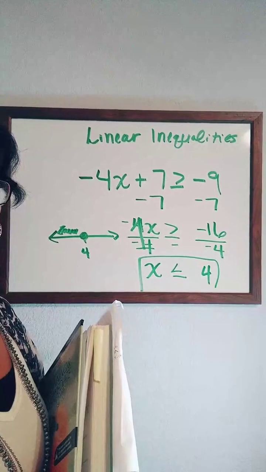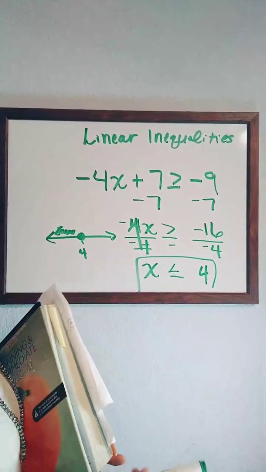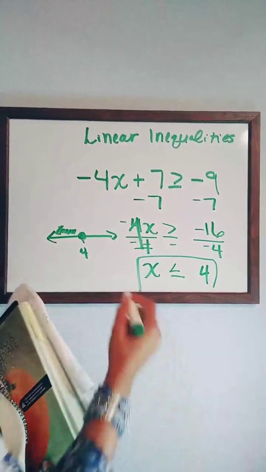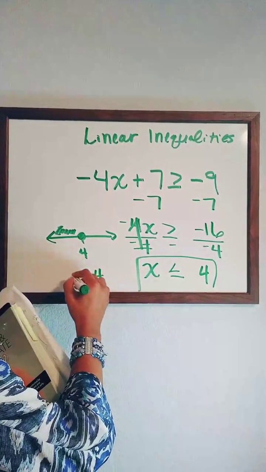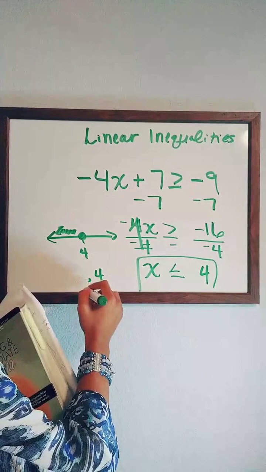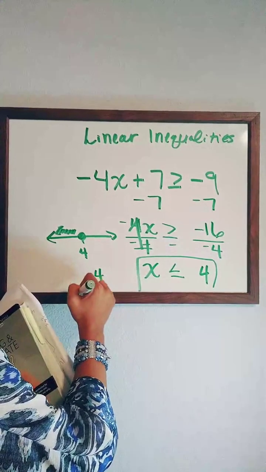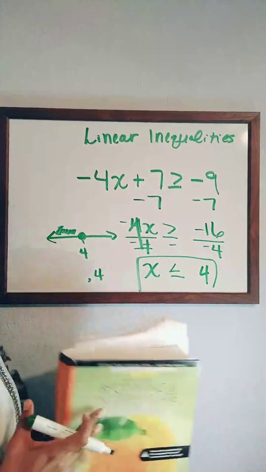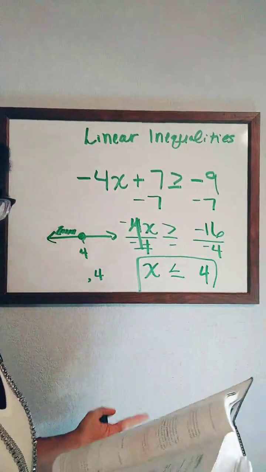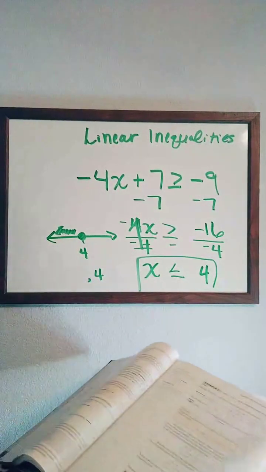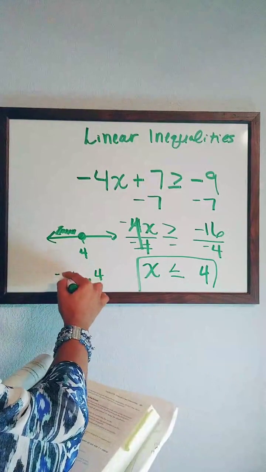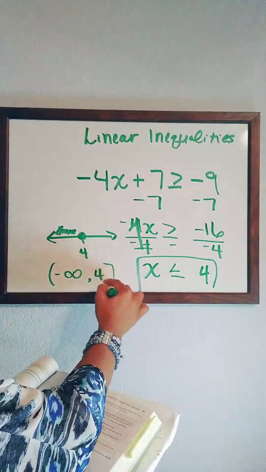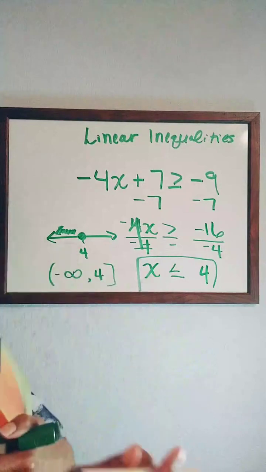The sideways 8 is the infinity sign, which means that it would be from 4 to... oh goodness, let me think how to write it. Well, why am I over here stressing myself out? Let me go to my book and my answer. Hold on. So it's negative infinity to 4. That's how you do it.